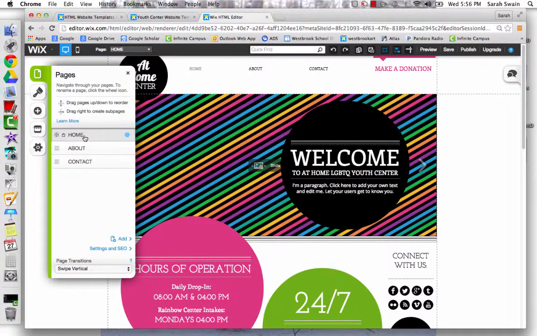Wherever I want to create the subpage from, I highlight. So we're going to create two subpages from our home page. And those pages will be for, if you're an art teacher, maybe by the grade level that you teach. If you are a music teacher, you could also choose the grade levels that you teach. If you're a general education specialist, you could choose your content area.